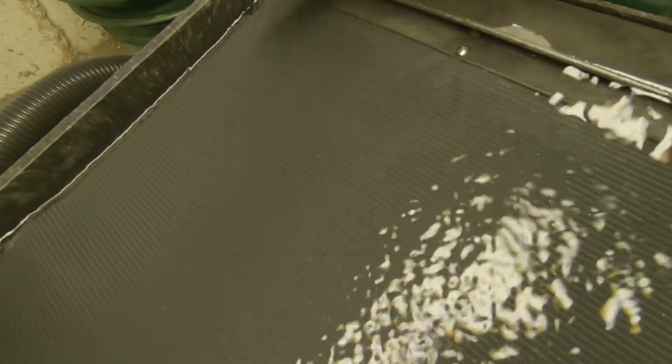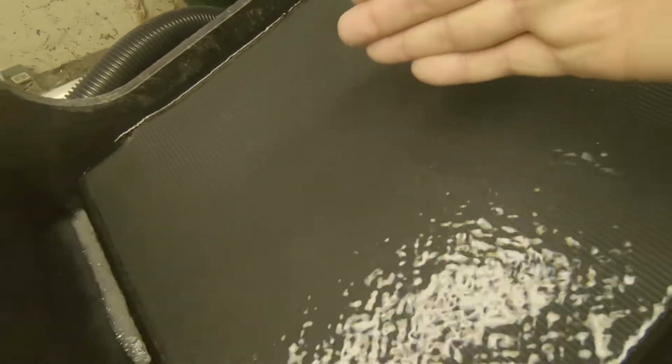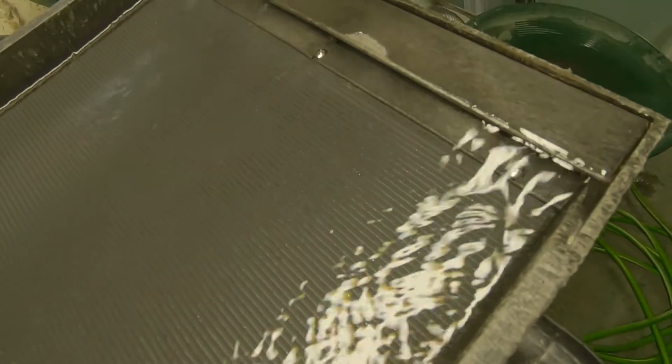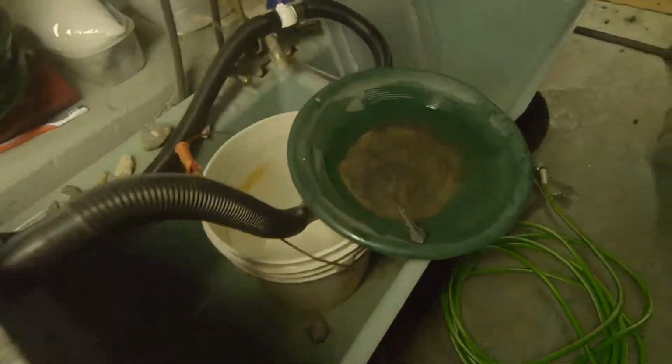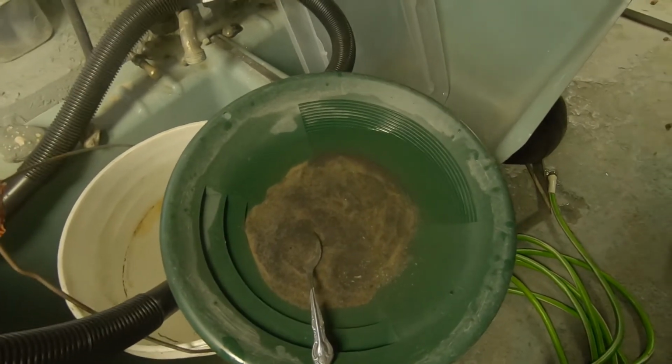It's working really good. I can see the material moving in this way, revealing the gold. Most of the black sand is rolling down. Looking pretty good. I think this is probably the perfect setup. So I'm going to have to put all that material through there. Should take me about an hour.